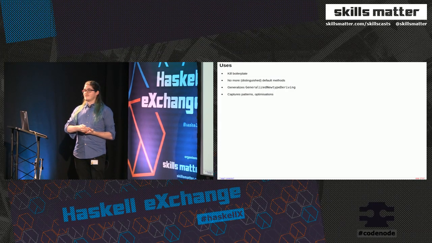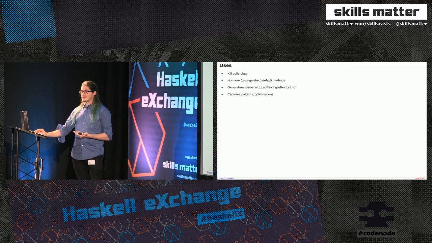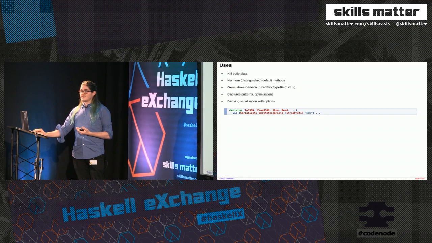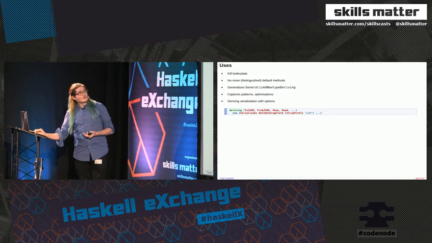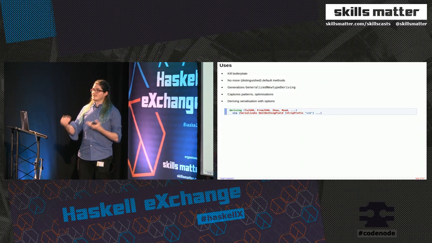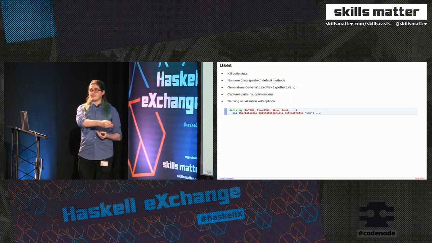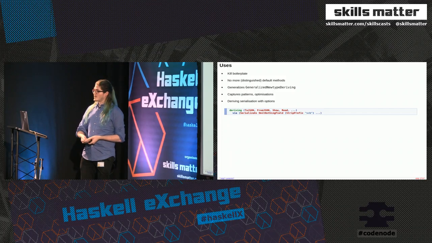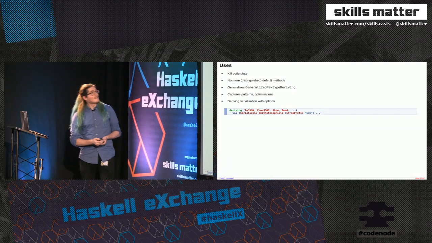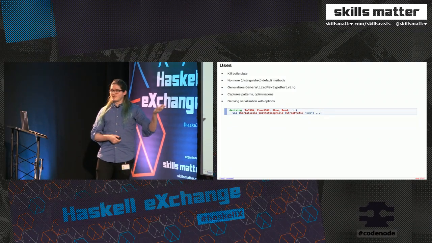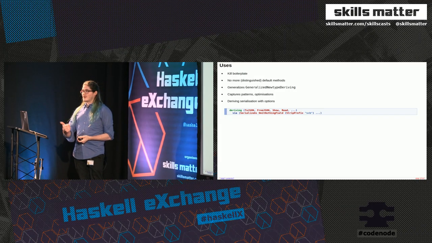And we can capture that with this as well, so the users don't have to know anything about that. We can also derive serialization with options. So especially once we have dependent Haskell, we can just lift all the option data types as phantom parameters to the newtype, use that in whatever instance deriving we're using, and we can pass whatever parameters we want to give to our JSON deriving or Haskell serialization.